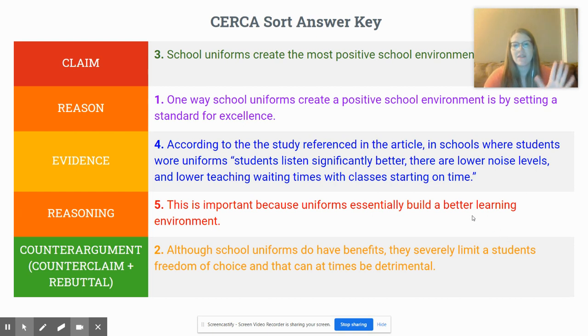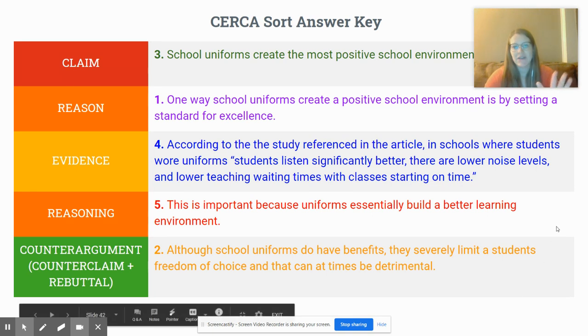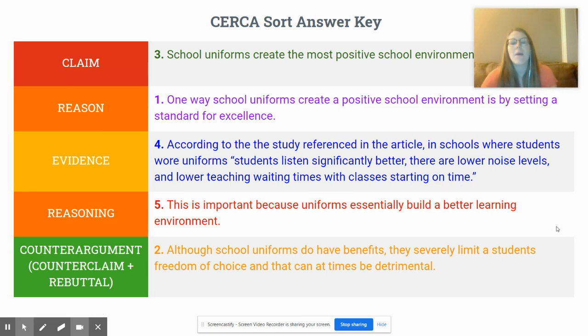All right. And this is the kind of stuff, this is not exactly everything, okay, but this is the kind of stuff that you're going to be doing when you go to the Think CERCA website to do your benchmark and to do other writing assignments in the future, okay? Again, if you have issues logging in, please let me know. We will probably do one of these during our live lesson on Monday if we have it.